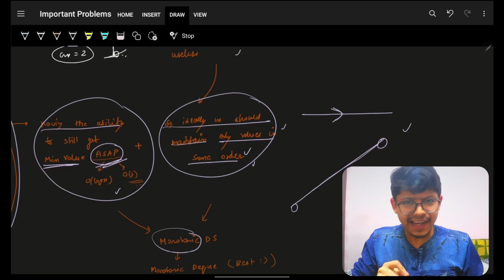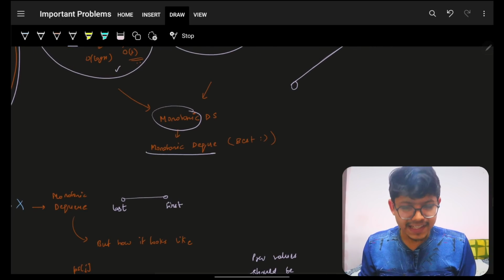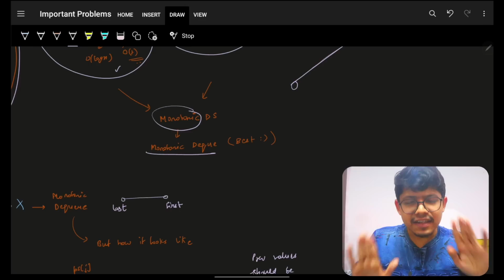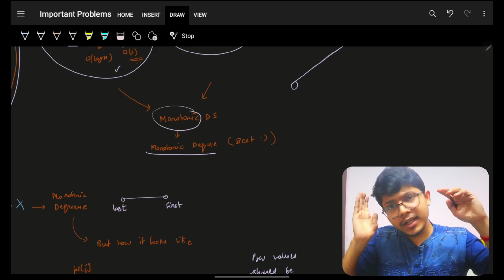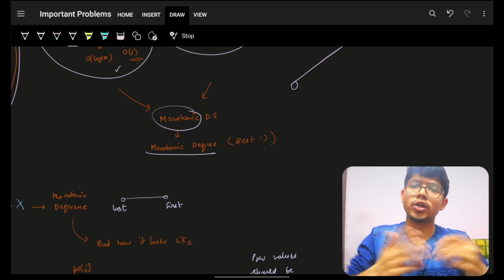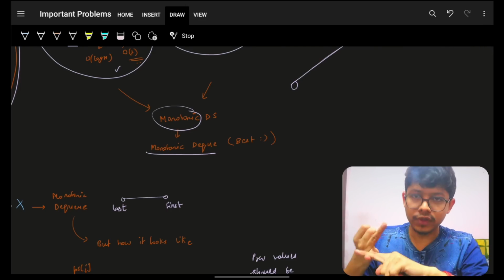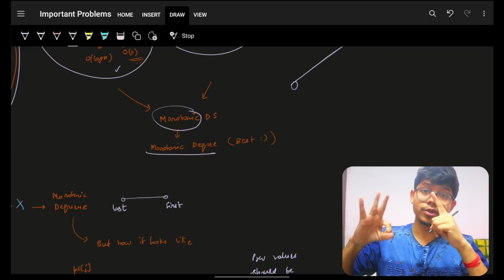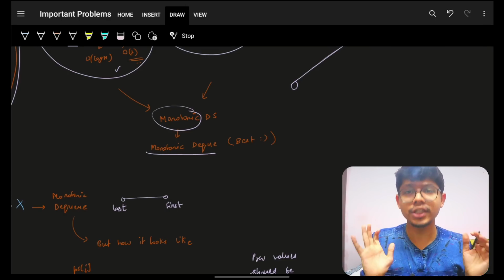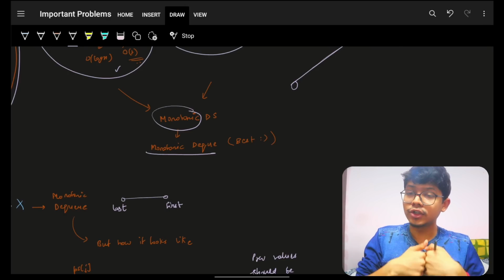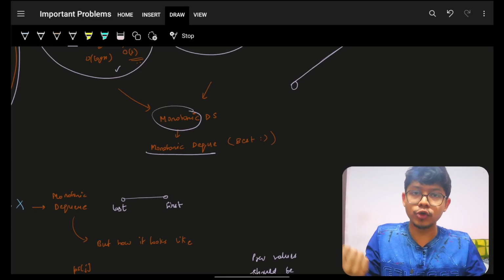Now, why DEQ specifically? Because obviously, in any case, if you're ever confused, you can simply go ahead with DEQ, because DEQ gives you all the operations which a stack or a simple queue would give you. So you have three options. Either you can use a monotonic DEQ, monotonic stack, or monotonic queue. Best is DEQ, because DEQ can perform every operation which a stack or queue could do.